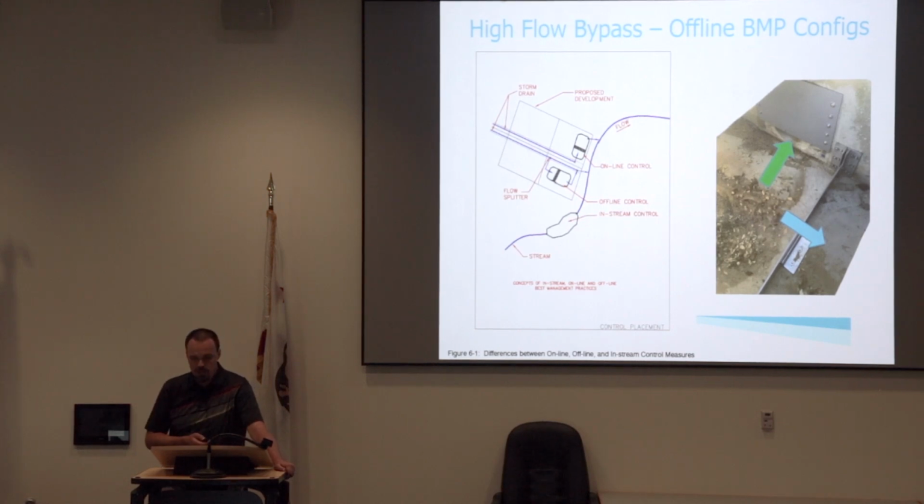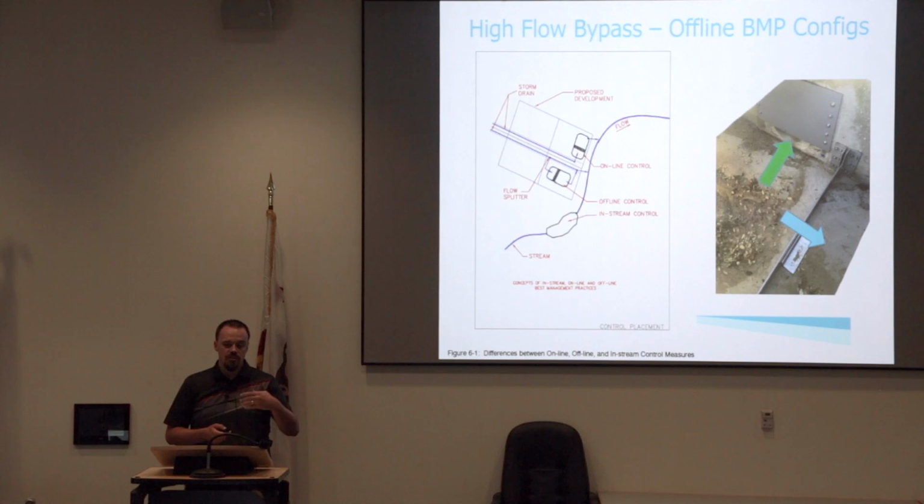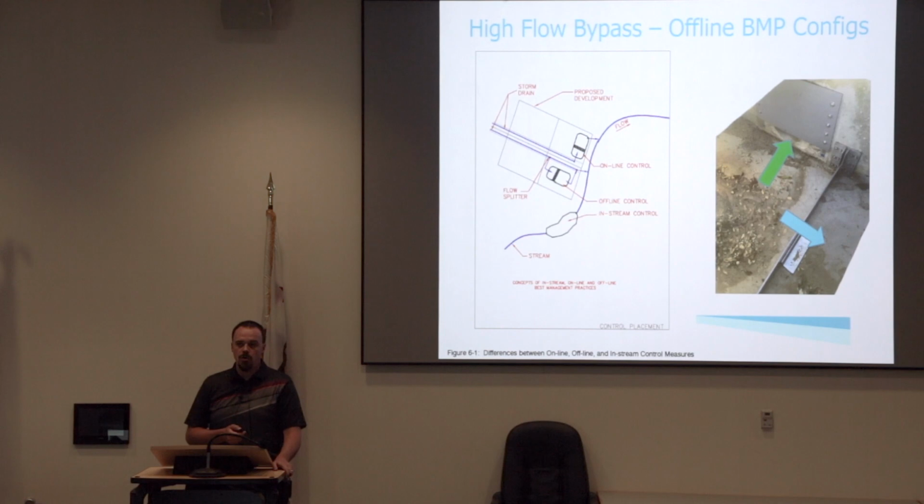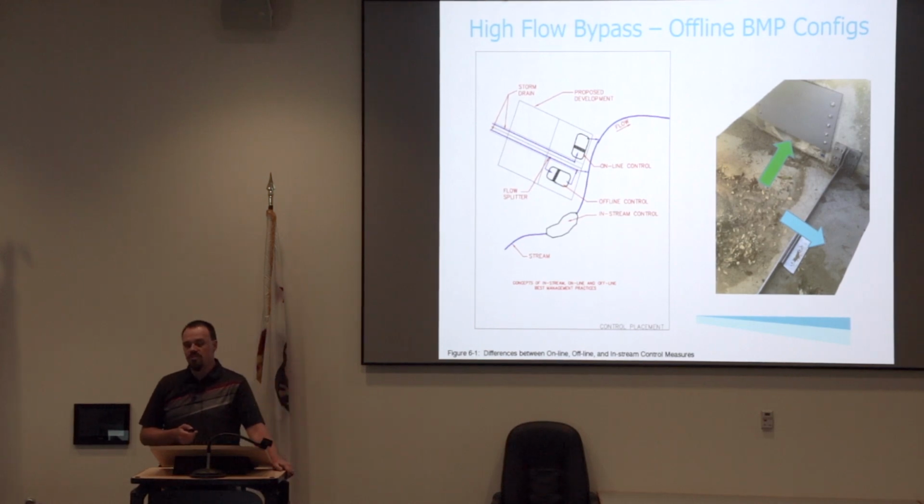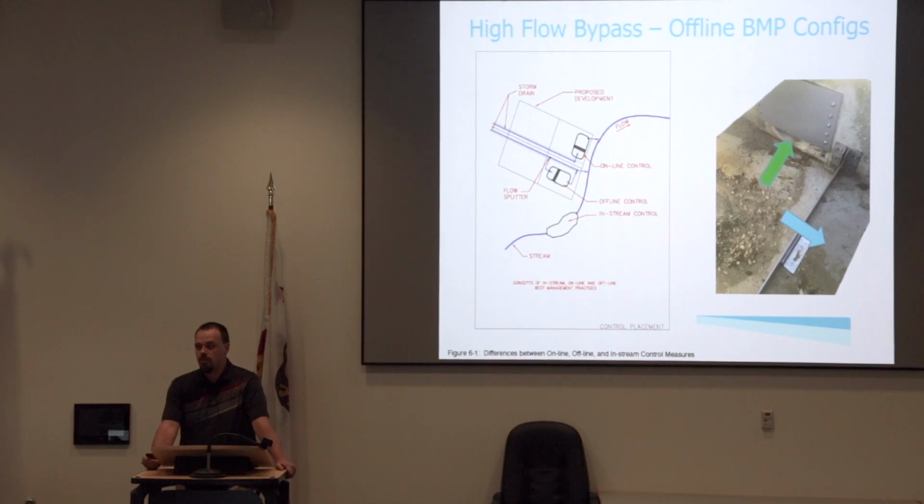So the natural progression of water through the existing storm drain system is the blue arrow. So it hits that weir wall, and so the low flows will be diverted into our treatment facility with the green arrow there. This is one where we actually put in an adjustable weir wall. So the weir you see there is only 6 inches high. We have 8 inch as well as a 12-inch that we can put in there so we can divert more water if need be, and then we can just adjust the restrictor plate on that 18-inch pipe going to the treatment facility so that we can allow that amount of water going through.